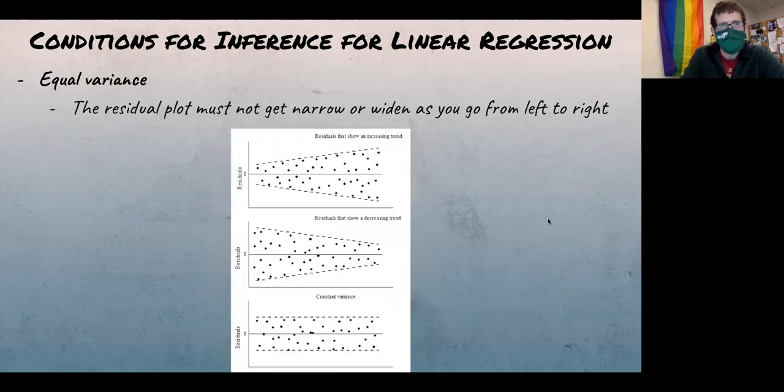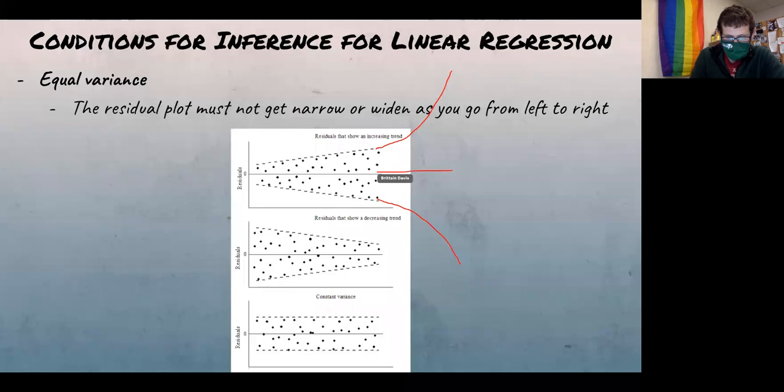We want to make sure there is equal variance. This is another one of these conditions that we talked about in the past. And the condition here is that we don't want to see the scatter widening or narrowing across the regression line. We want to see it pretty constantly scattered. And of course, you can imagine the reason for this is that we're going to get much more accurate results here than we will here. And if we try to project this out into the future, who's to say this doesn't widen out like this? And then when you get that far, this prediction is pretty worthless.